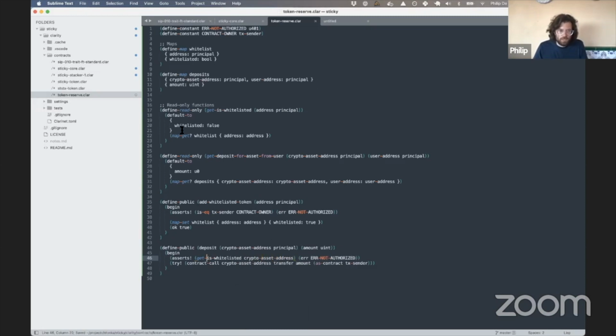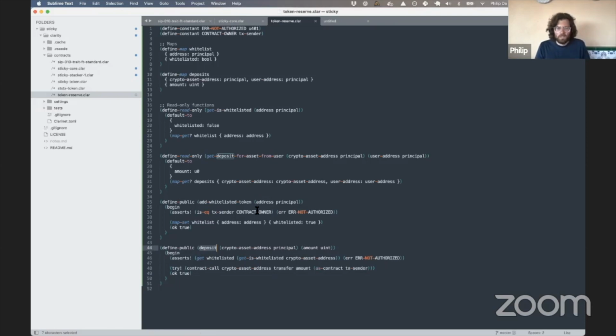And this actually returns a hash. So we still need to get the whitelisted value from it, which is true or false. I think it's this order. So as a whole, this command will return true or false. So the assertion, if it's true, it will continue. If false, it will throw this error. Same logic. And we need to return okay true here at the end. And so now we have deposits.